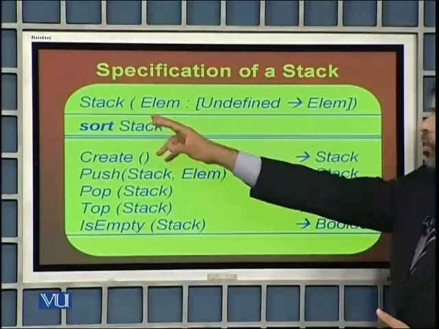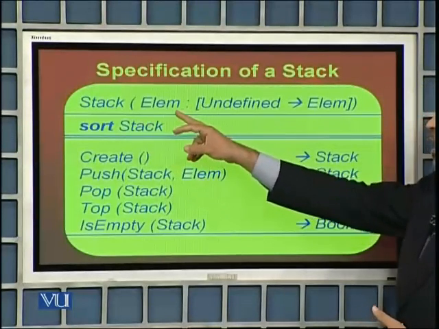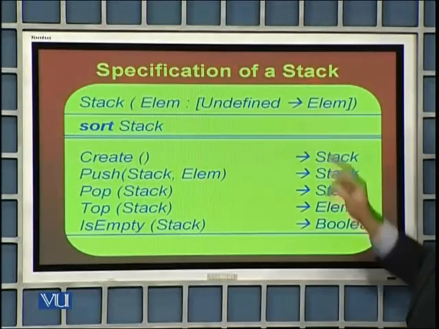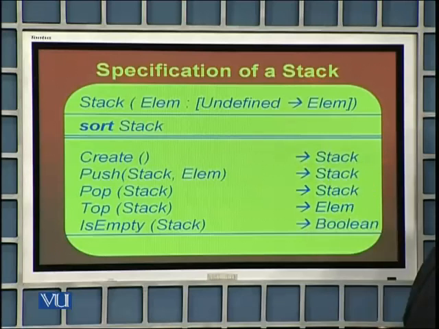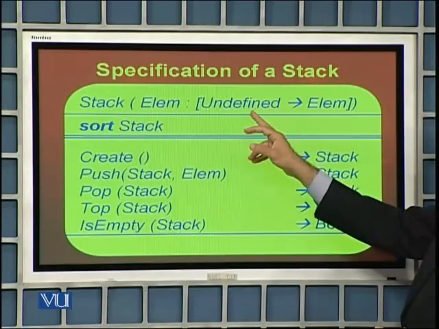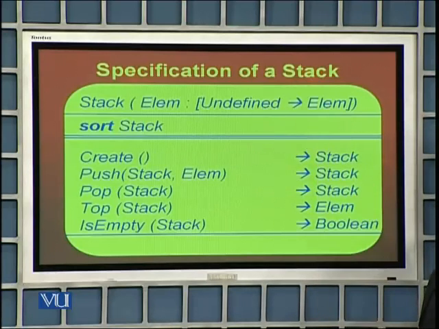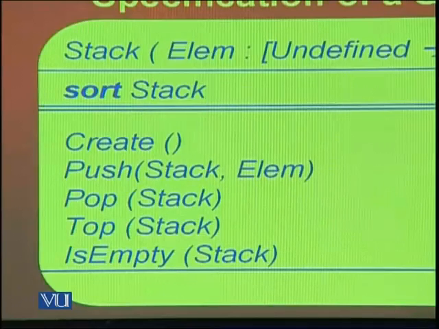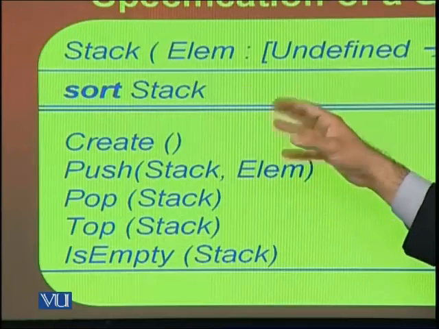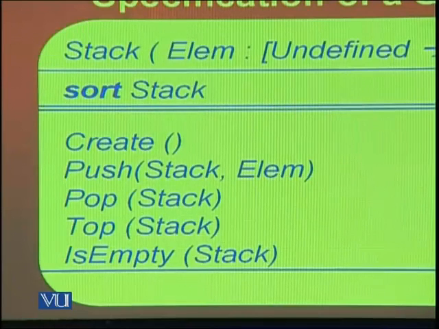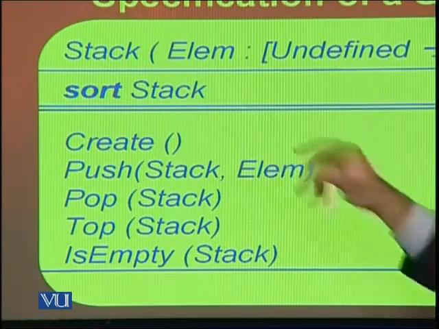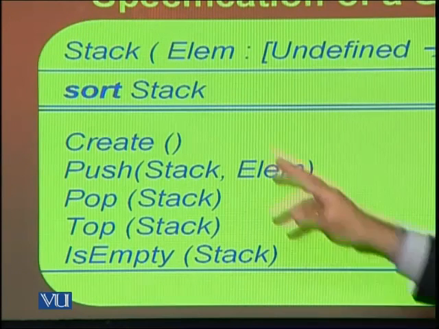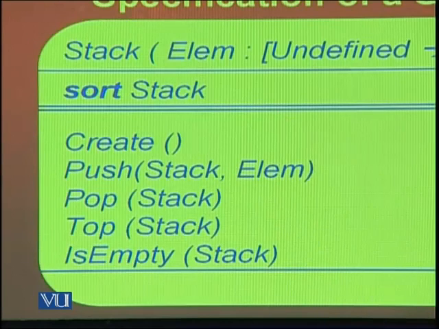Once again, it can take an element, and we also have an undefined of this type. So we say, when we get an undefined, that is also of this type. This is the sort stack, and in this particular case, we are not importing anything. We are simply writing the specification for this abstract data type stack.